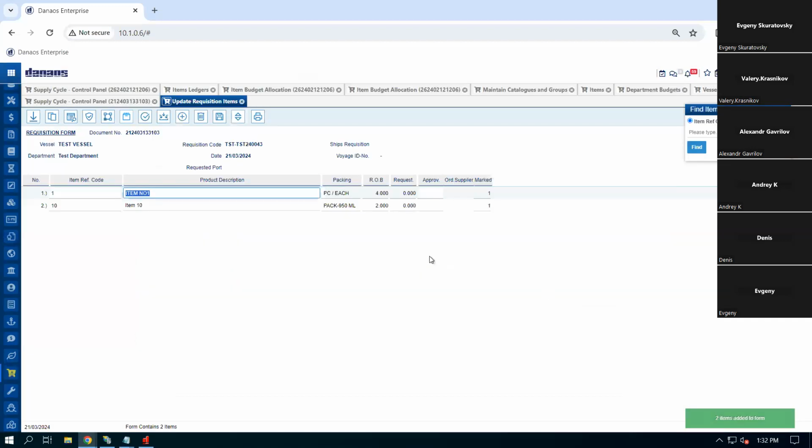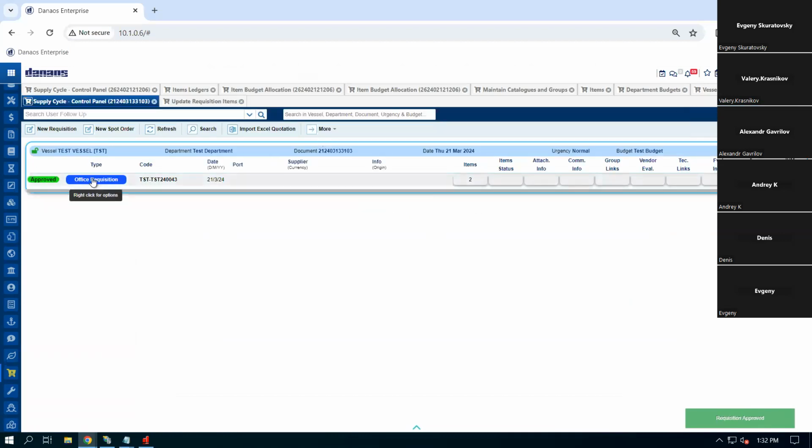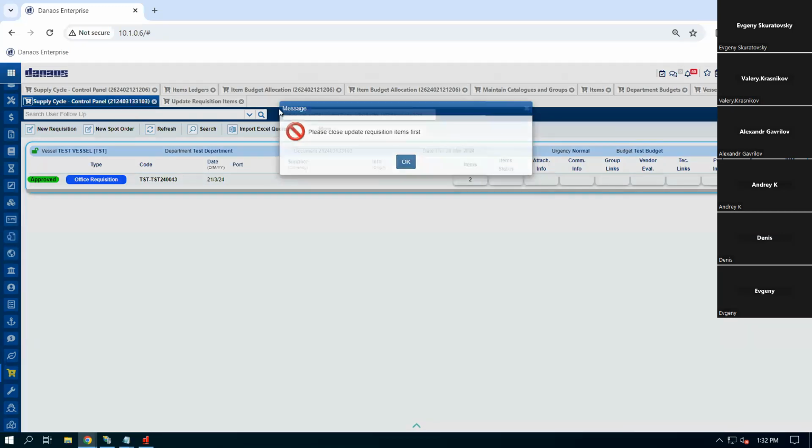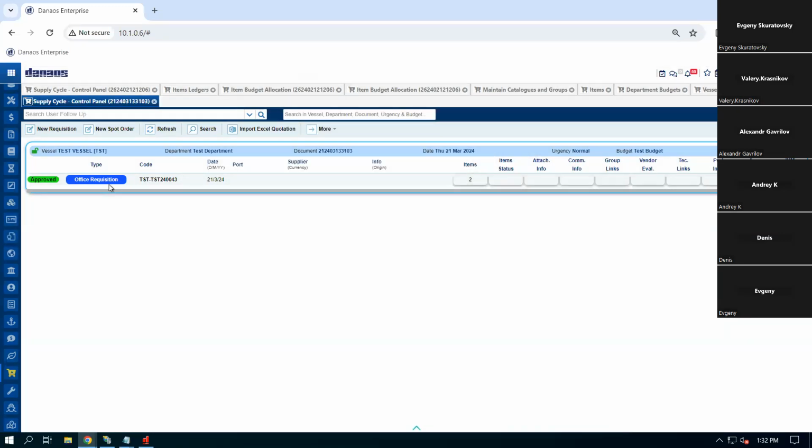I will press OK and return. Now I will set some requested amounts, and I will send this requisition for approval. Because I am admin system and I have provided the admin system the permission of approval for the test vessel, it is automatically approved.